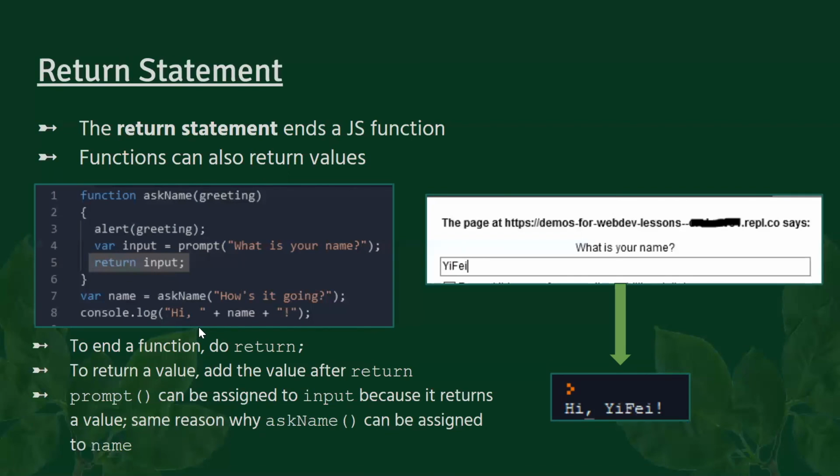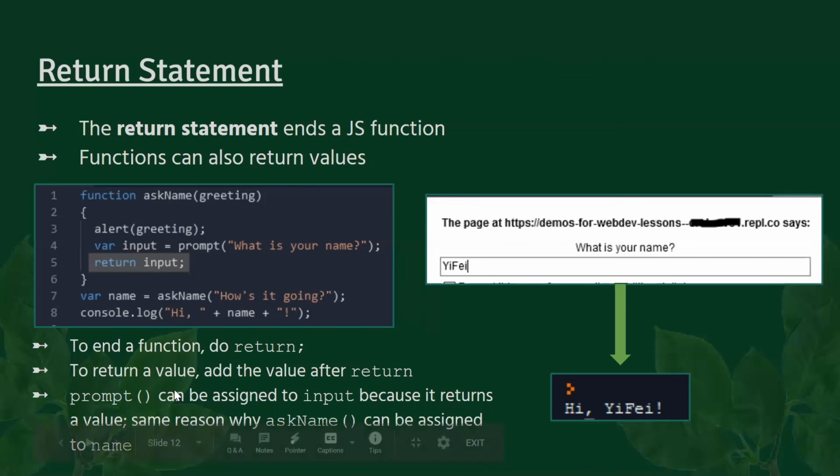To end a function, return whatever value input you had, because it updates the computer with the current information. So to return a value, add the value after return. Like in this case, we return input. But if you were having a variable, like say this was numbers and you had a variable like B, you could return B, or return name, return input. A good way of saying it is return input, but it varies depending on what kind of code you're using.